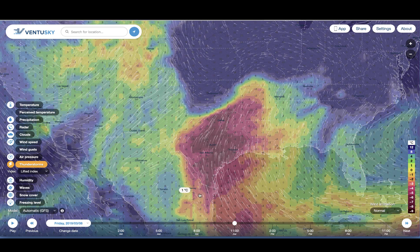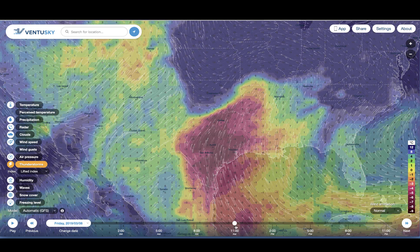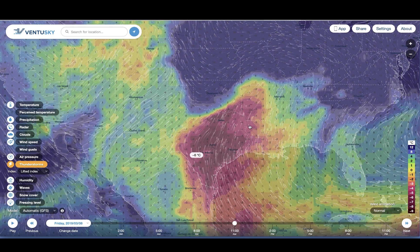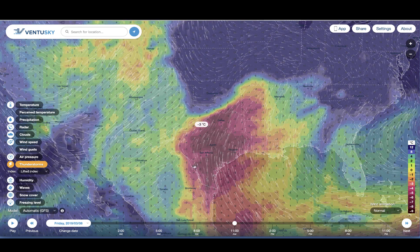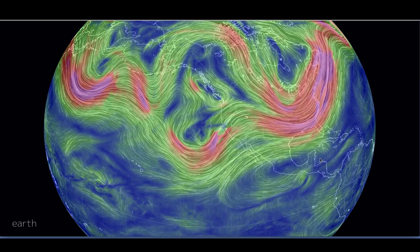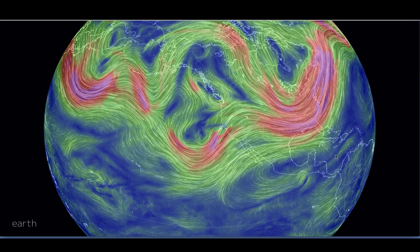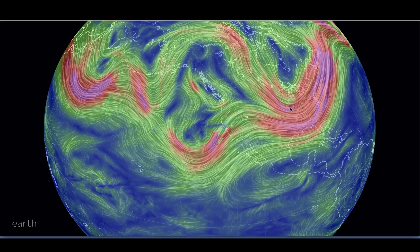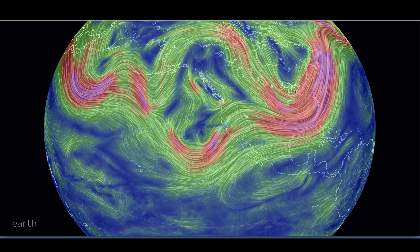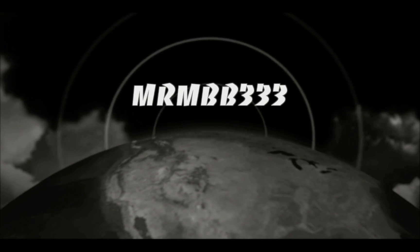This area here in the burgundy — this is Friday morning at 11 o'clock — conditions will start to become very favorable for severe weather. I've been watching this storm system for a few days. It's going to get caught up in the jet stream, and warm moist air from the Gulf of Mexico is going to meet it right above Texas, Arkansas, and Louisiana. Just be ready, guys, and be safe out there.